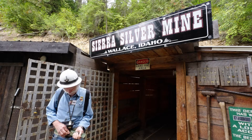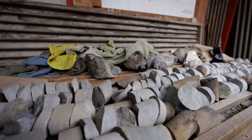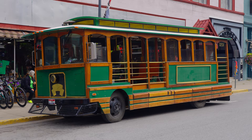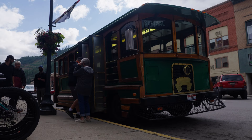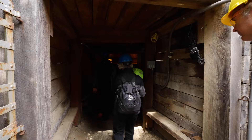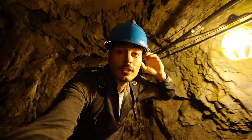There's also a deep mining history in Wallace. Wallace is the heart of the Silver Valley, recognized as the richest silver mining district on earth, having produced 1.2 billion ounces since 1884. To this day, Wallace is the largest silver producer in the world. In the afternoon, our group hopped on the Sierra Silver Mine Trolley downtown for the Sierra Silver Mine Tour — Idaho's second most popular tour. I've done it twice now and I'll probably do it again. It's a real mine with real equipment, and best of all, a real miner leads the tour. So every time you go, you get a different miner telling different stories with different degrees of hearing loss. Wallace, Idaho — I've never been anywhere like it.